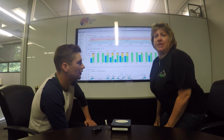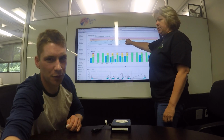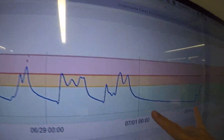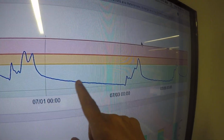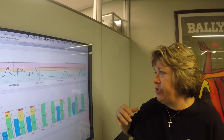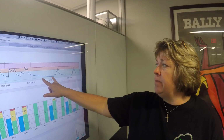So, Bill, I'm going to interrupt you just for a minute to show something here. So, for example... Right, we're zooming in, ladies and gentlemen. So, for example, when we get into this type of a fall-off, because we know they're shut down over the weekend, we might be able to reduce the amount of power that's actually going to that machine. Maybe because there's not that much food waste in it. We only need the arms to turn every 10, 15 seconds instead of a constant rotation. Okay. Because there's not as much stuff packed in there.